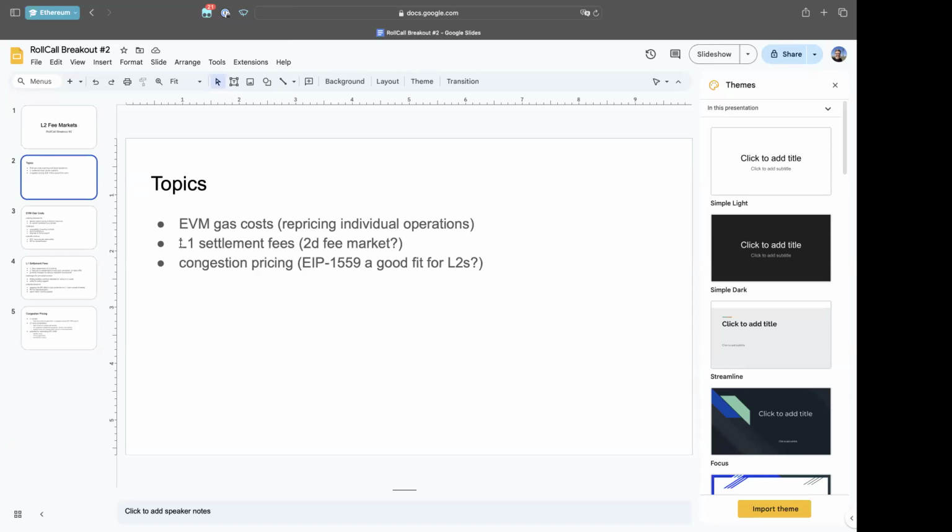Then the question more specifically is how, in the layer two context, to best charge for the portion of the fee that goes to layer one settlement cost and data availability. And then the third one, that was a last-minute addition, so I don't have much thoughts on that, but the question is whether the model of congestion pricing that we use on L1 that resulted in EIP 1559 is even the right way of approaching this in the layer two context. So basically, does 1559 make sense in the layer two context?